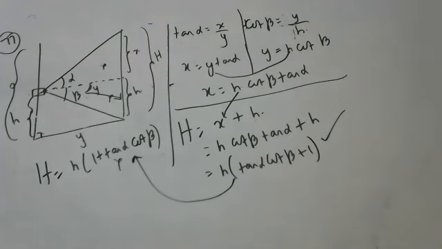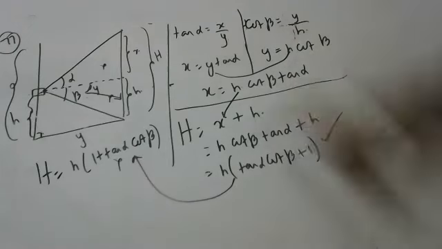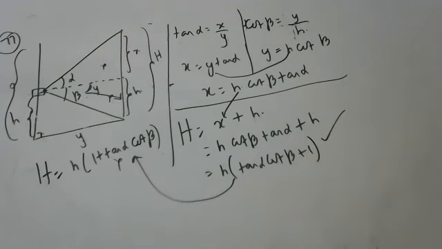Children, the question is wrong. That is cot beta, because in old versions, I remember, it used to be cot beta. Maybe it is a printing mistake. In old versions, it used to be cot beta. The question is wrong, children, not my diagram. Anyway, children, last question. Please check the last question.